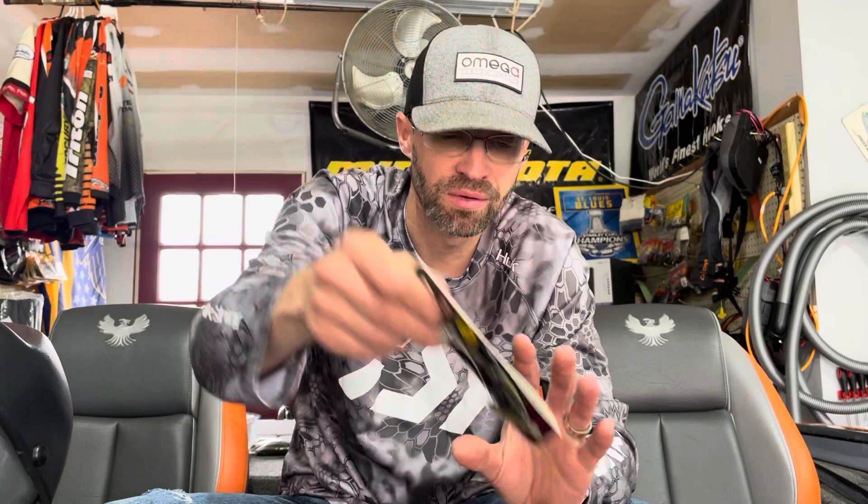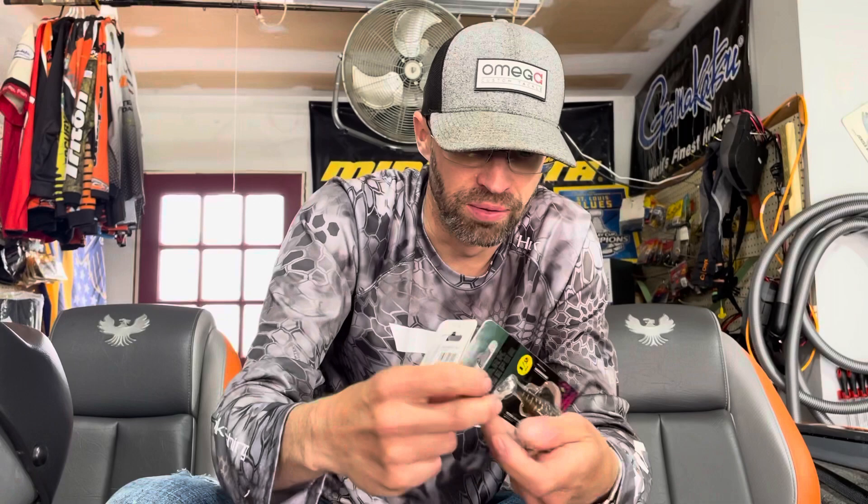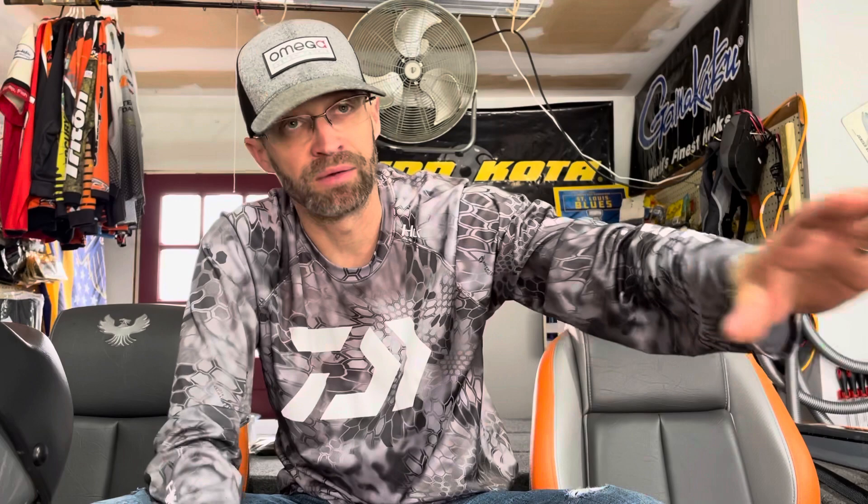First up: Dark Sleepers, half ounce. The Dark Sleeper again is a small mouth bait — he absolutely killed it up there last year so I had to grab some. I got them in the blue tan and the brown orange. I think the colors are called 'Donko' and 'Mutisagoro' — awesome baits. You just crawl them on the bottom and they destroy fish. It imitates a goby, which is huge down there.